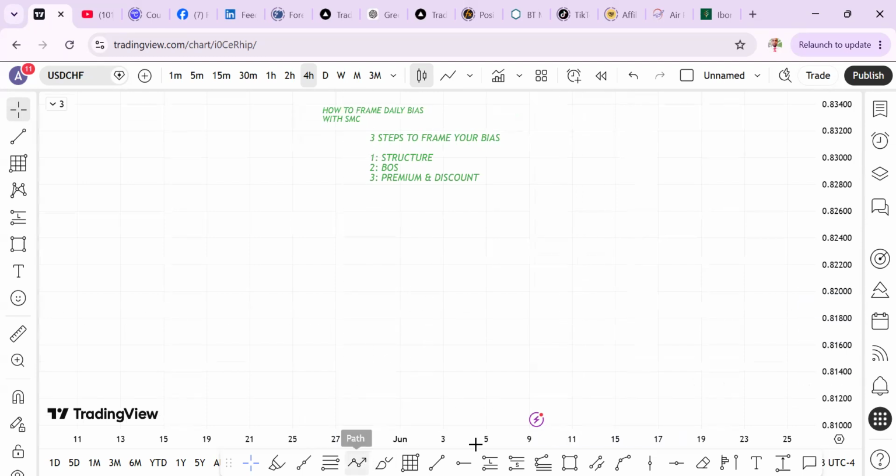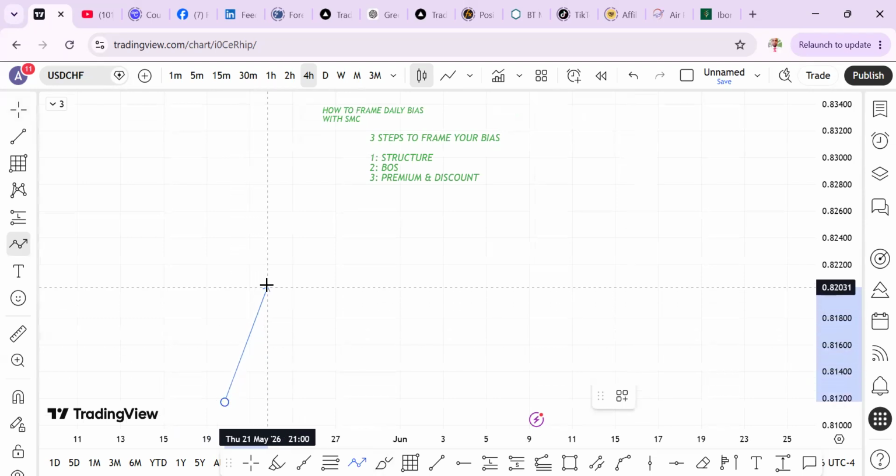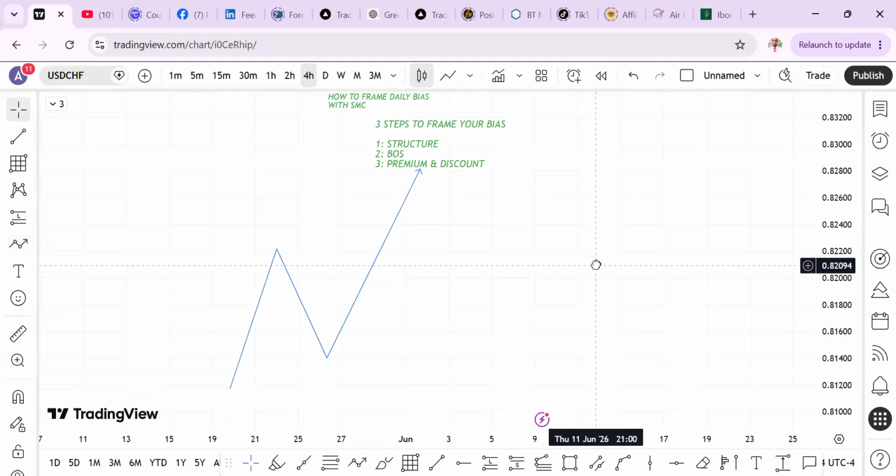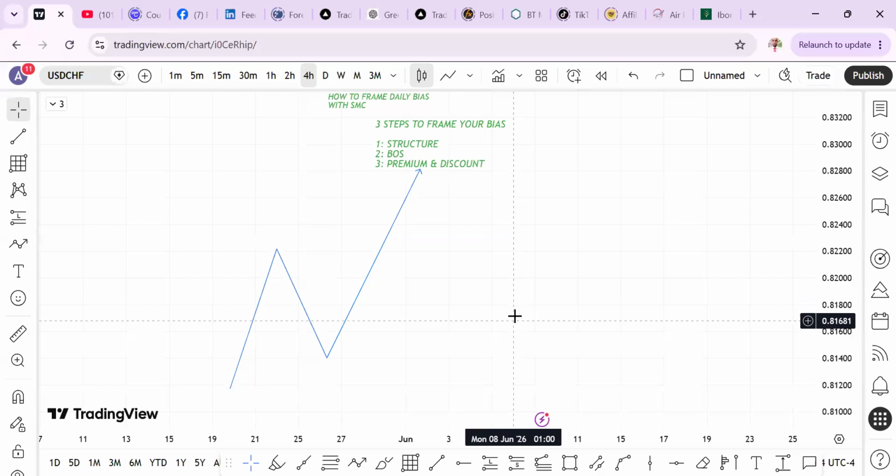So, and then number 1, we need to stay in 4-hour time frame. We want to look at, okay, price, what is the current direction of the price. With this, you don't even need other price action that happened in the past. You want to concentrate on current market price, current market structure.